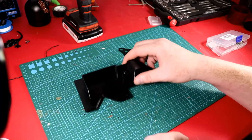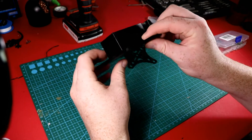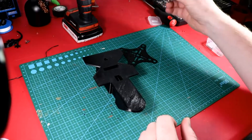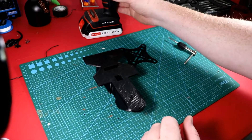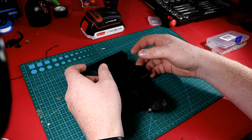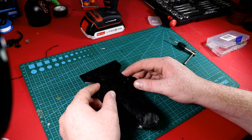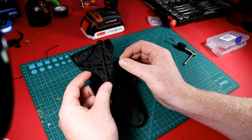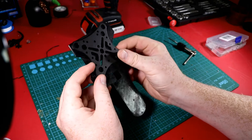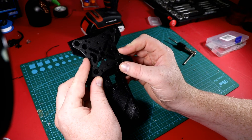Next we grab our top piece. I made the first five millimeters 100% solid, so it's really solid — it's PETG so it's really strong. I'm going to take my 3mm tap and a 3/32 drill bit to tap some holes for the mount. The reason I didn't put holes in prior is because I didn't have the Storm 32 yet and didn't know how the plate was going to look. I'm going to get it as straight as possible and put in some screws.